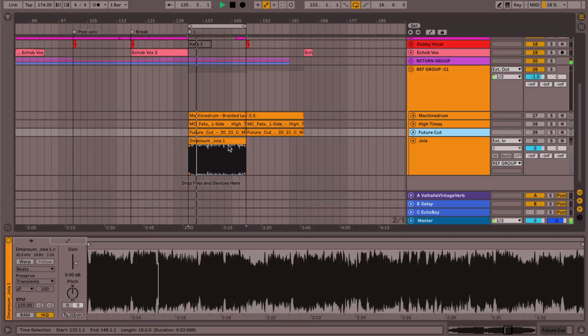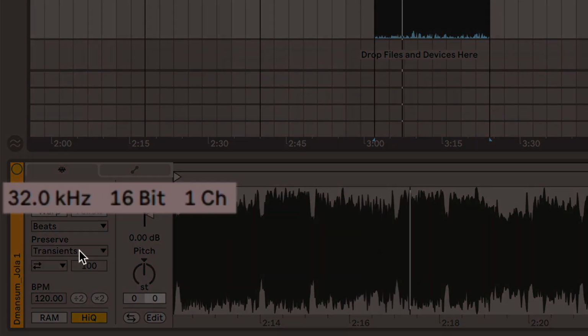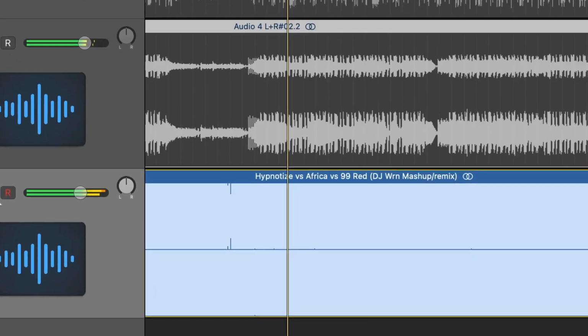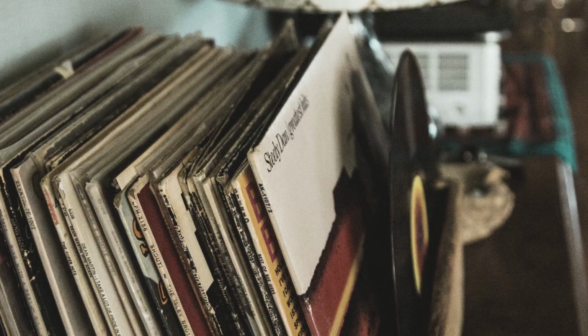Okay, let's first talk about quality. Over the years, I've seen lots of crazy situations when it comes to reference songs. Like sessions where people are referencing super compressed garbage MP3s, or insanely squashed mashups from DJ record pools, or songs ripped from dusty old vinyl records. Even live versions of songs, or songs that pretty objectively just weren't mixed that well to begin with.